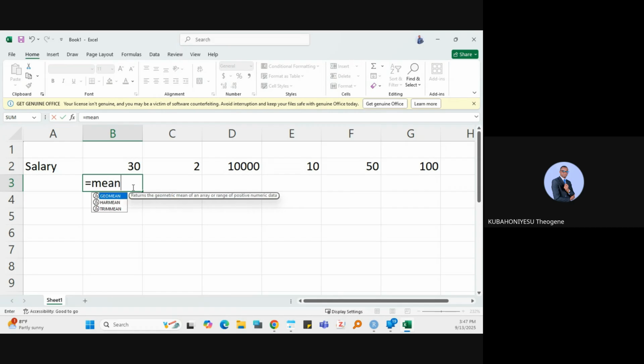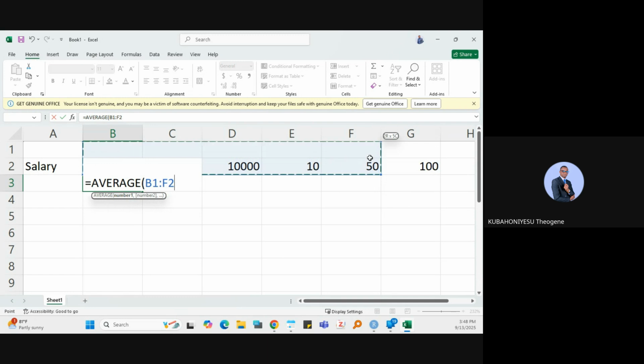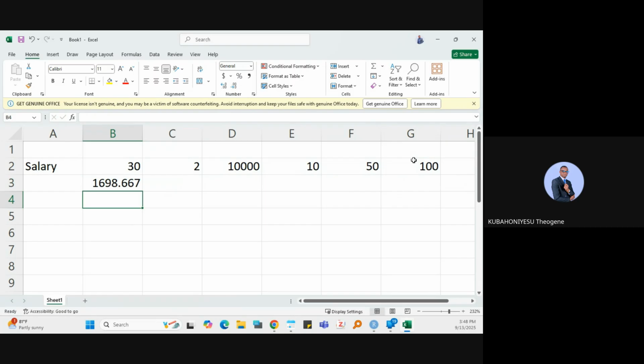the mean, so the average, this is the average of these people. The average is 1,600. How many people get paid the amount which is equivalent to the mean or above? 1. You understand that? This is very practical.